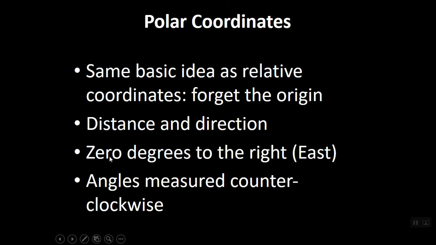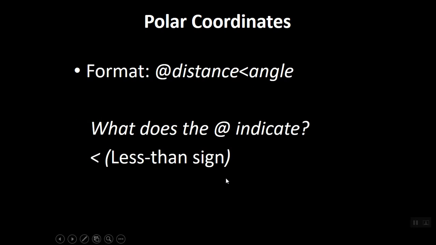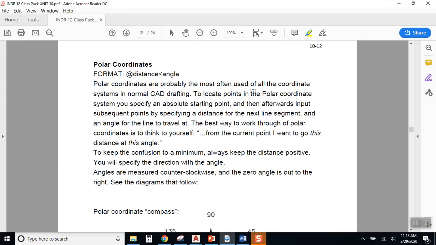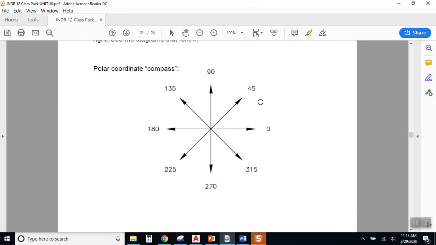Now, the compass in AutoCAD is a little wacky. 0 degrees is to the right, and angles are measured counterclockwise. So what does that mean? Let's take a quick look. So on page 10-12, we see the AutoCAD polar coordinate compass. Here is 0. So if you're here and you want to go to the right, when it asks you for the angle, you say 0. If you're here and you want to go up, well, then the angle is 90. If you're here and want to travel left, the angle is 180. And if you're here and want to travel down, the angle is 270. Okay, so those are your basic 90-degree quadrants as we work our way around the compass.